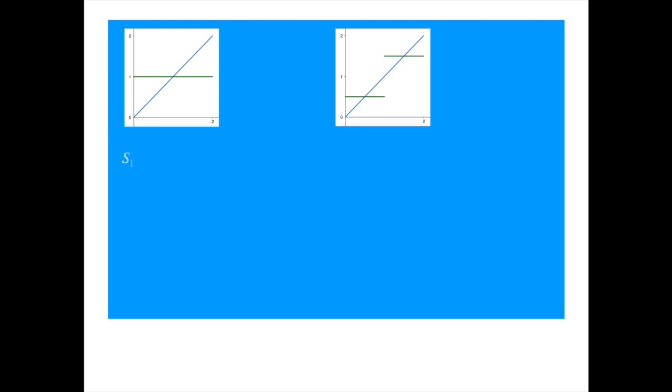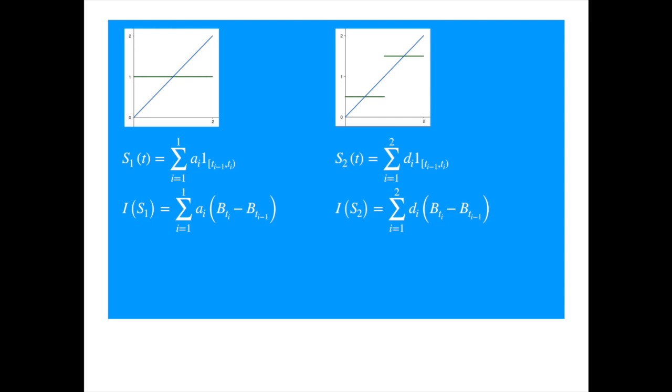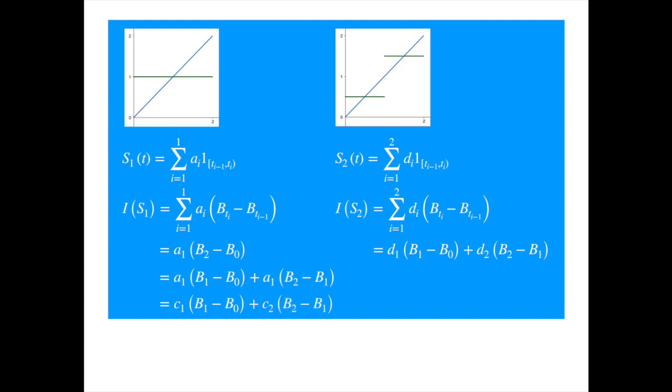We can write the approximating simple functions as follows. Our definition of Ito's integral for the two approximations will then give. We can split the first step function into two, though the function will have the same value in both intervals. We can always relabel the values to give an illusion of them being different. In summary, splitting the step function changes nothing but helps align the summation index of the first approximation to that of the second. So we can now write the difference of the two using the same summation index.